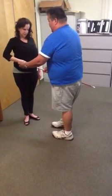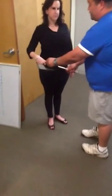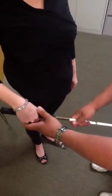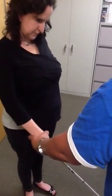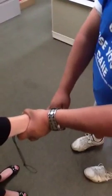Hold the grip. And the flat part of the cane, the way you're holding it now with your thumb, is one standard of holding a cane. You want to hold the grip out just a little, just like that. Okay. This is one way to hold a cane. You're going to find out that you have to find what's comfortable for you. But this is one way of doing it.